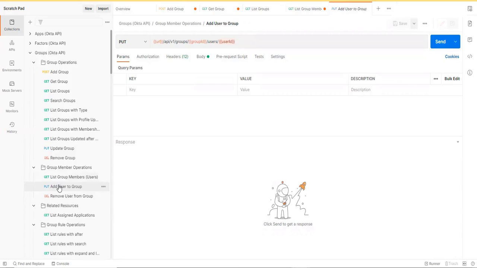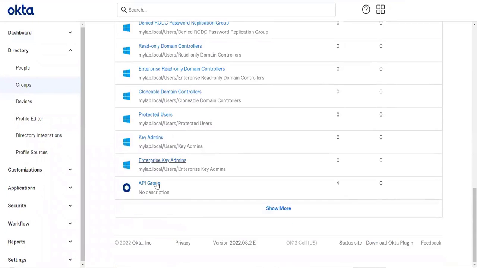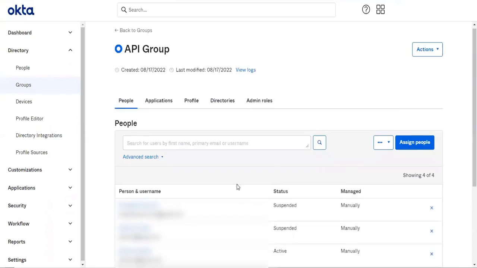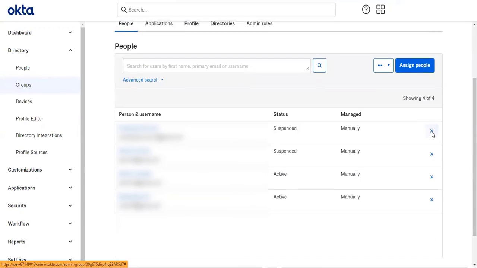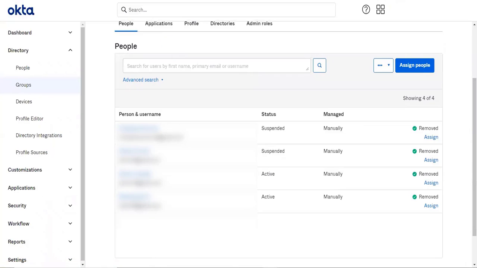Now let's try to add a user to a group. One user to one group. Let's say I want to add it to this API group. I want to add one user here. Let me remove all the users. I just try to add this user alone.